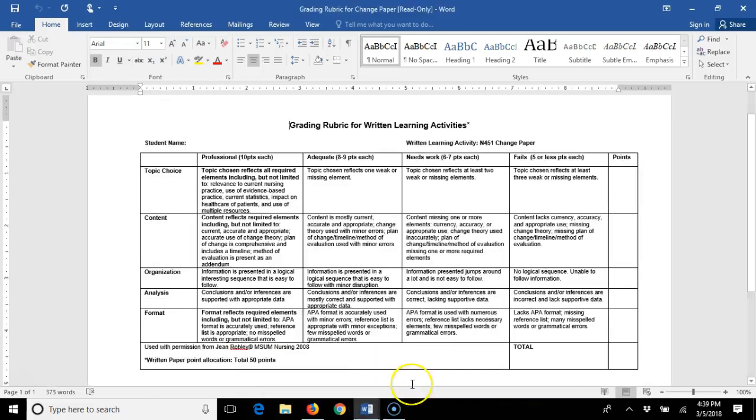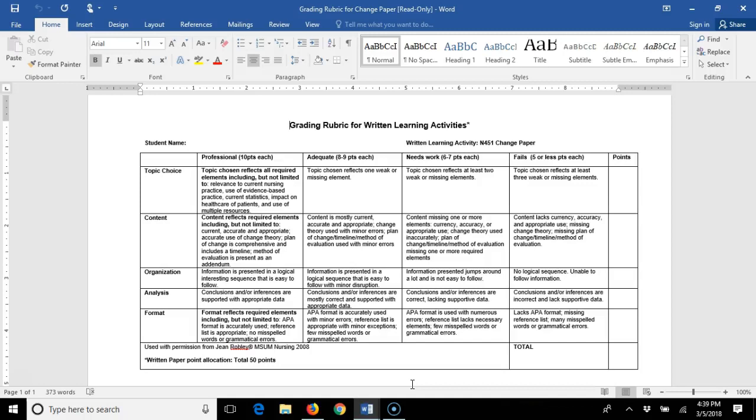So basically, looking at the rubric, you got to have a good topic choice. Something that's interesting, something, like I said, if you do hand washing or the VAP bundle or something that's kind of been beat to death, you might lose points because it's not really current nursing. It's something we were expected to be doing by now. If you're not, then I suppose, get that floor up to speed, but I don't want to see it in the paper.